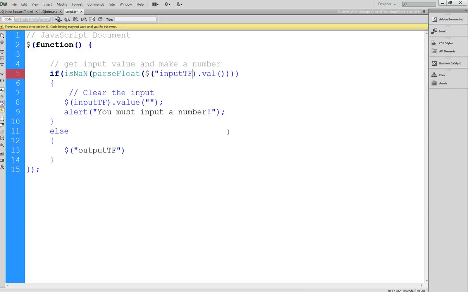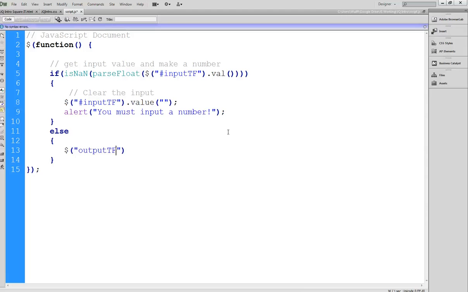Not only do those have to be quoted, but those have to be pound because that's an ID selector. So we need to do that. Come back here, fix this one. That's funny that I forgot that and then remembered. That would have been one of those things that would have taken me forever to debug. So here we go. Okay.